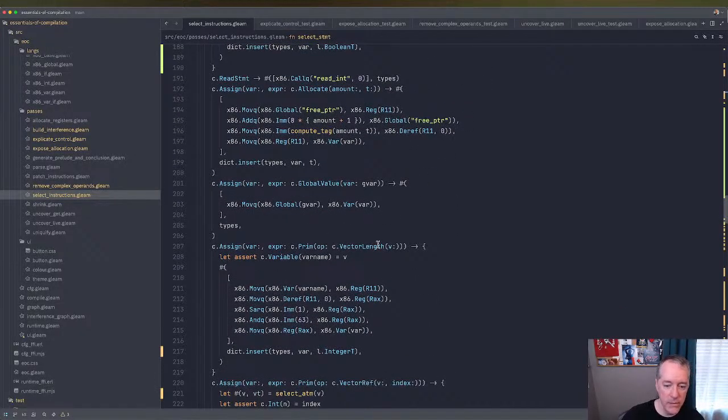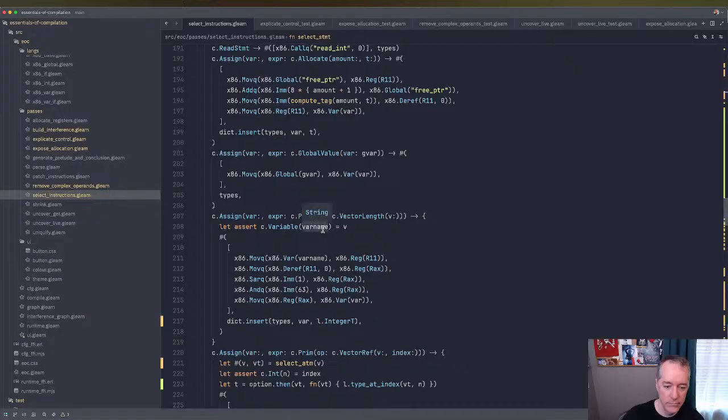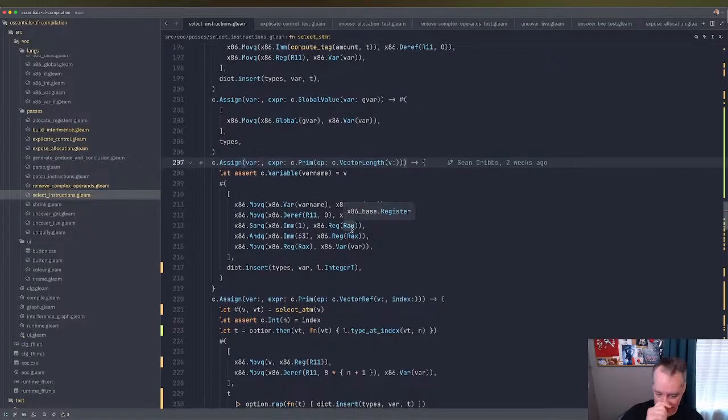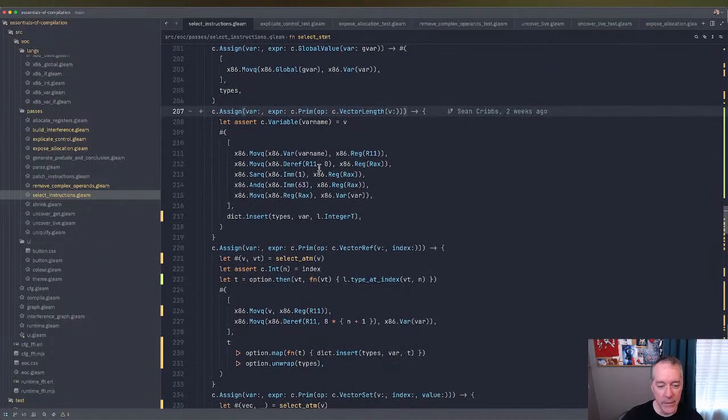But if we know, interesting that we have the type information here, this becomes, move it. Move the known vector length of this thing. That would be nice.